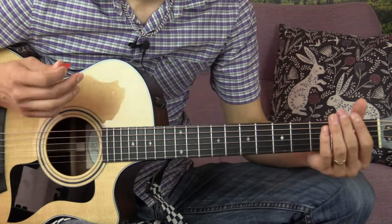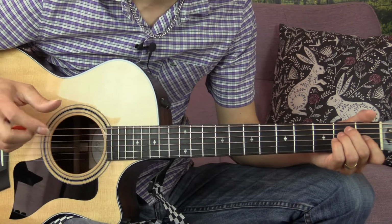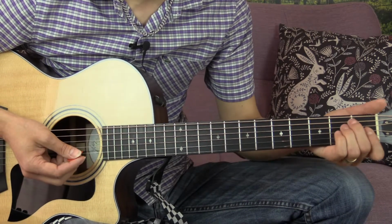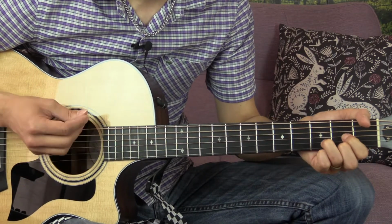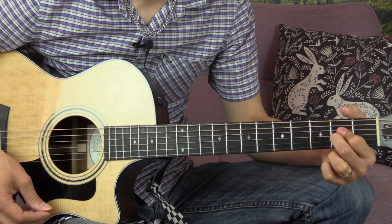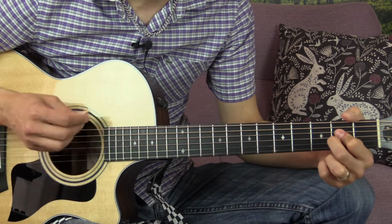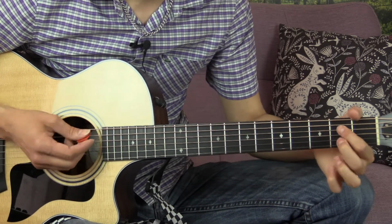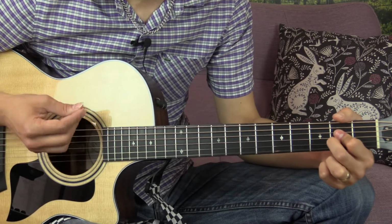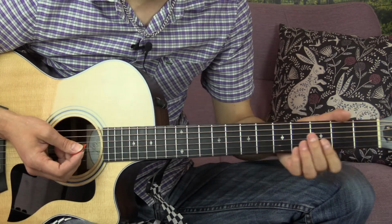Okay, so the end of the song comes out of the first verse again. You do the first verse again, and you'll have to end it like this. Okay, so that's the A, which goes down, up, down, up. D, down, up, down, up. Then back to an A and go down, up, down, up. Okay, so let me put that into some context for you.